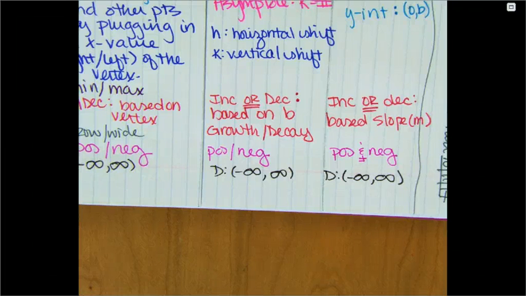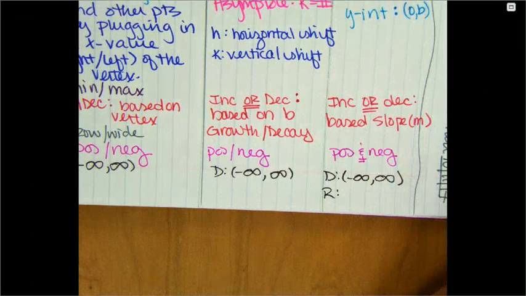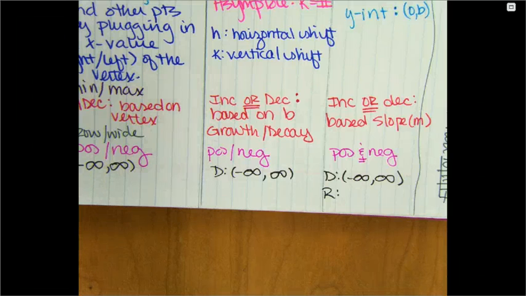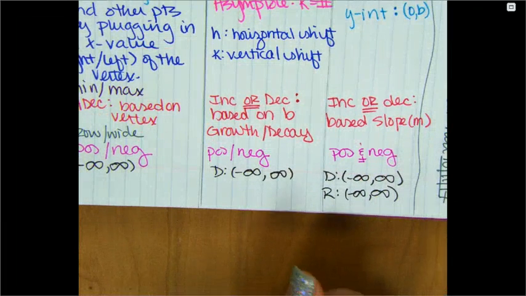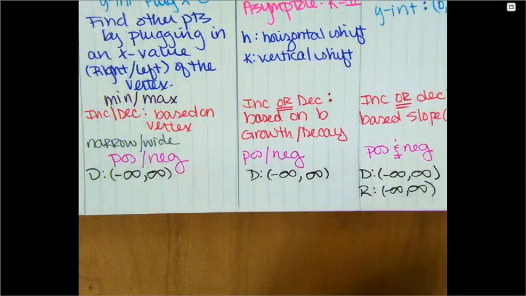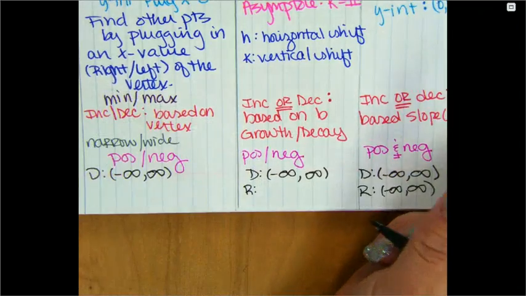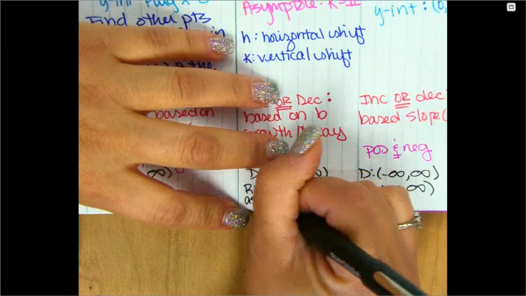All right, for range for a linear function, I'm going to work backwards now. Range is what? What's range on a linear function? It's going like this. There we go. It's negative infinity to positive infinity. Is that ever going to change? Probably not, unless you have a horizontal line. But we're not worried about horizontal lines. Okay, let's go backwards. Exponential. Your range is based on what? Very good.